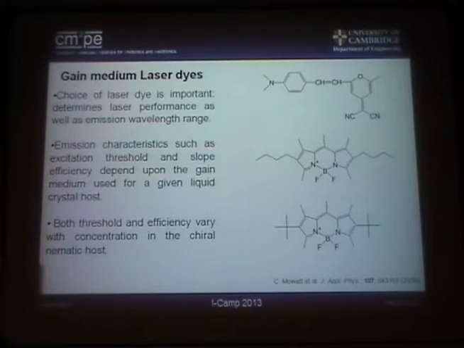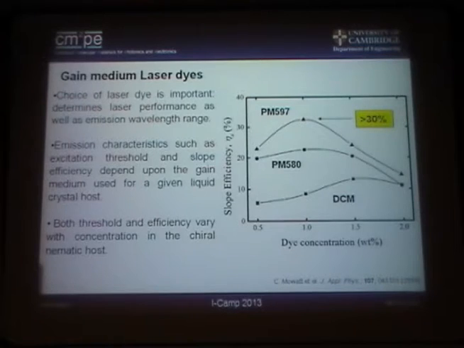They're known to have very high quantum efficiencies in isotropic solvents, and also very low triplet yield. So these were known to be good performers in other solvents. We found in liquid crystals they also perform very well, and they actually make a big difference. We're still pumping here with 532 nanometres, so it's the same excitation wavelength, but the change in performance is quite staggering. You go from at maximum 10% slope efficiency up to about 30% just by changing the dye that you're using. So the emission wavelengths are roughly the same, but the performance is substantially better.